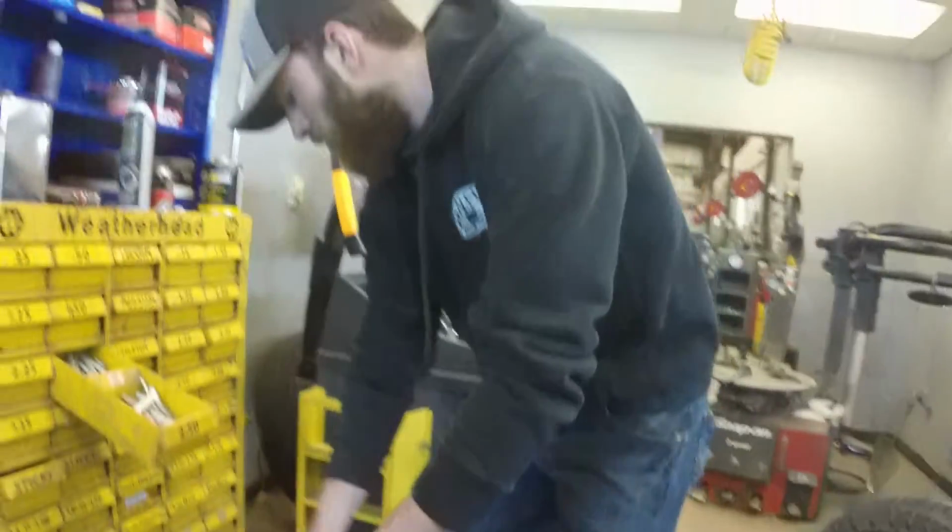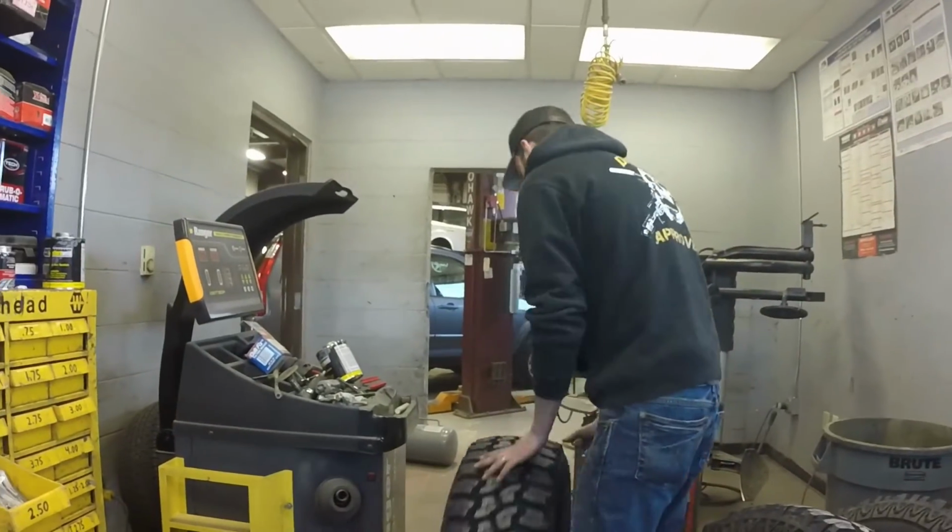You can roll it to the other side, but don't put it on the truck yet, because we're going to put the ones with the most weight in the rear to eliminate any vibrations. Okay.